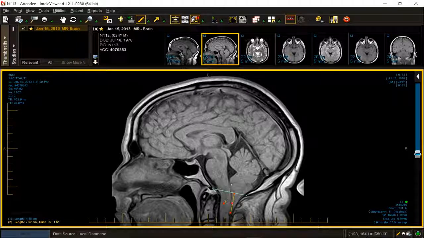Do we have platybasia? No. Do we have assimilation of C1 to the occiput? No. Do we have C1, C2 fusion? No. Do we have clivus abnormality? Hard to tell because we didn't scan down low enough. So fusion of cervical vertebral bodies, we do not have. Do we have a retroflex dens, which you've already seen? Answer, no. So we don't have the bony anomalies, but we do have the syrinx.